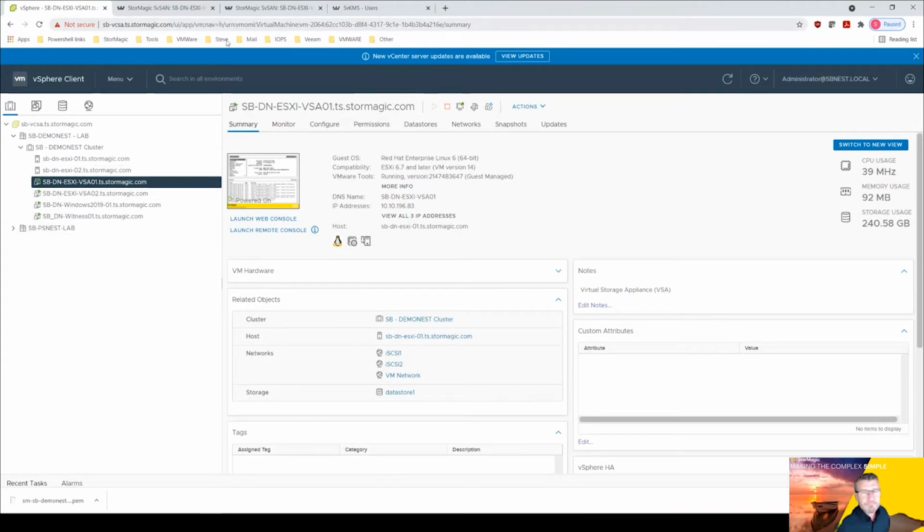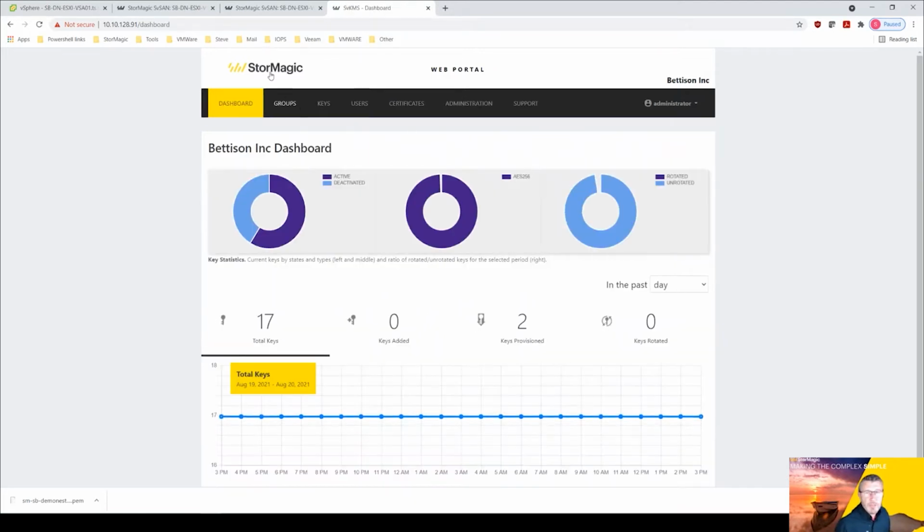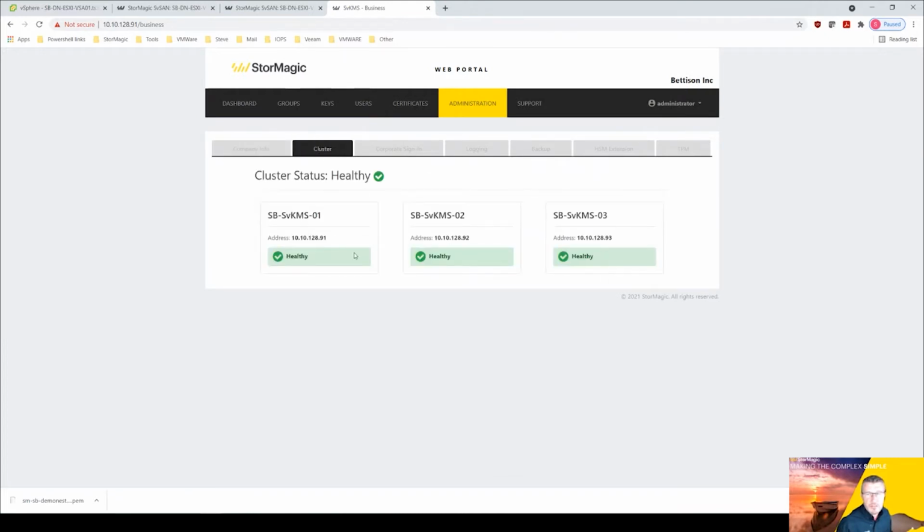Now, before we do that, I'm just going to briefly show you my SvKMS cluster. So we are using StorMagic SvKMS, key management server, and I'm logged in here to the web portal. Just a quick overview of what we've got here. I've created a 3-node cluster here. We're going to be pointing our VSA to the first node in the cluster, on 10.10.128.91, SB-SvKMS01. You can see we're in a healthy state.